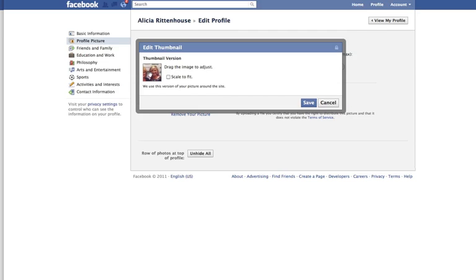If I just wanted to show me instead of Tori, I love Tori so I'm not going to do that, but I could scoot this over with the little hand that shows up. Or if I wanted to make Tori Johnson my profile image, I could scoot it over with the hand. Or I can scale to fit, which takes the image down to match perfectly inside of the thumbnail. I don't recommend using that option, but it's there if you want it. I've got that where it needs to be, and I'm just going to click save.